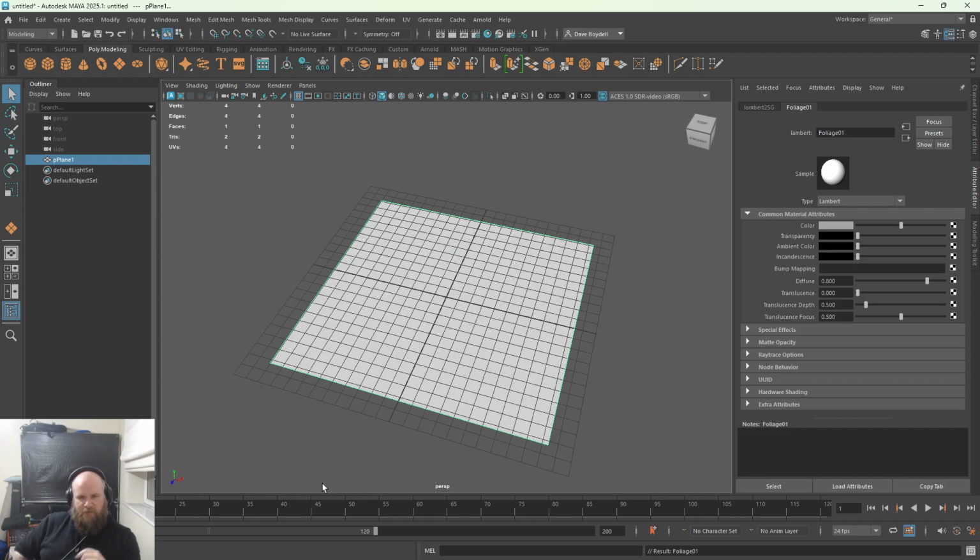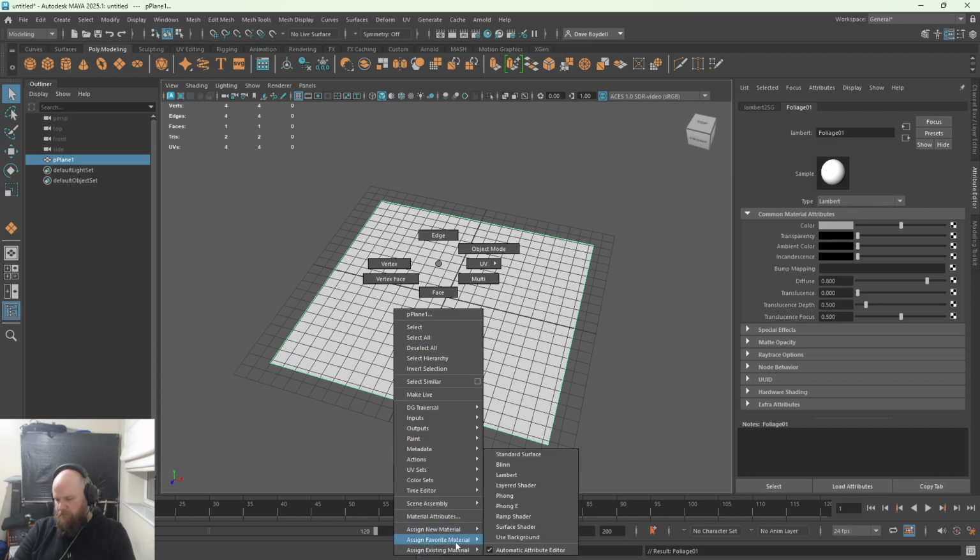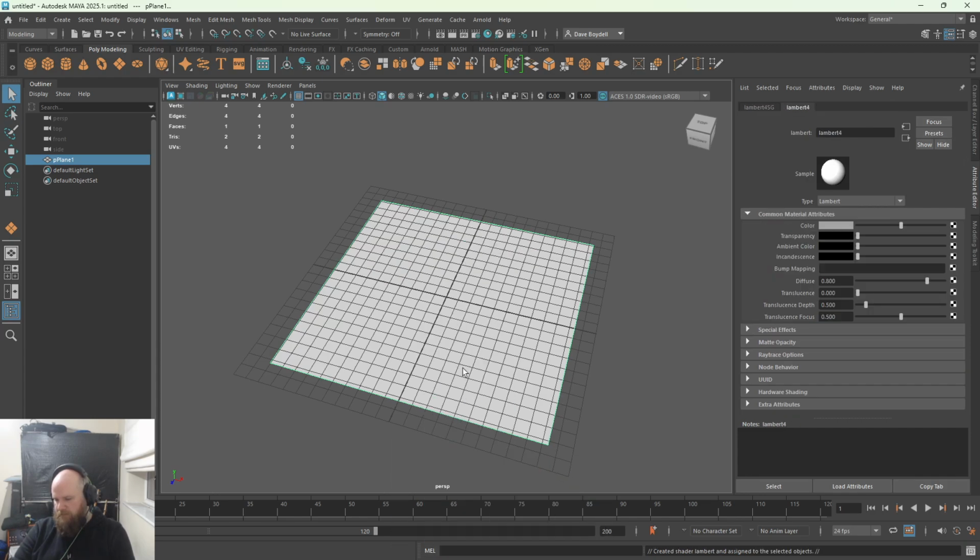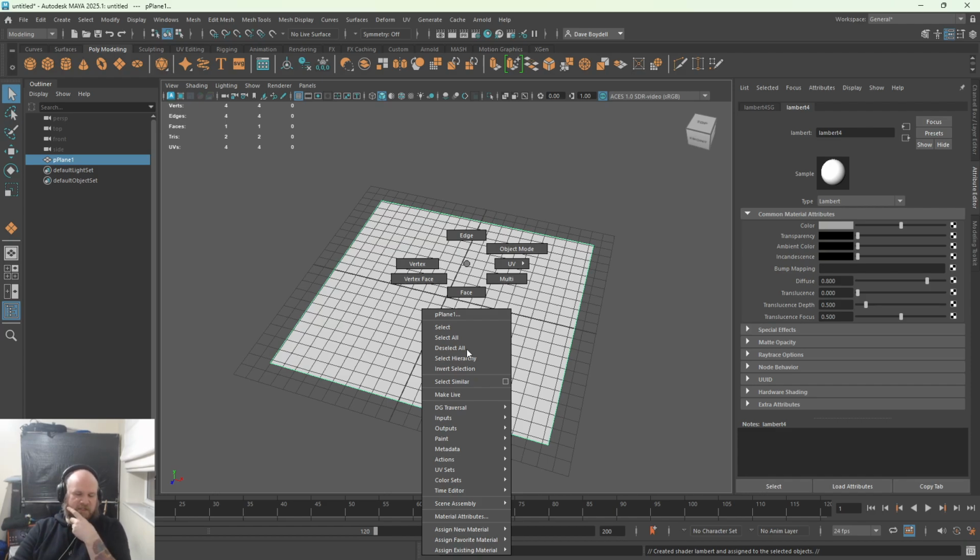But inside Maya, I would just have a pool of say 5 different materials. So if I just make a few like this, whenever I think, all right, this object has 2 materials applied to it inside of Unreal, I'll just come down to my existing and then just apply 2 materials. I'm not going to go to favorite because I don't want to add a new material. I want to use a material from my pool of things I've already made. Because it really doesn't matter about the color that's inside here. It doesn't matter about the name or the type of material, because all that gets ignored when you take it into Unreal, and then all we get are just material slots.